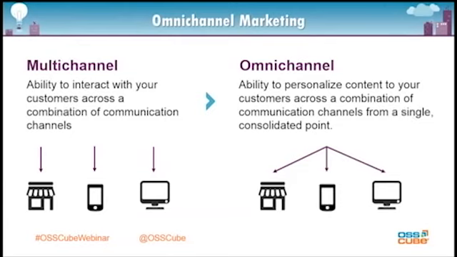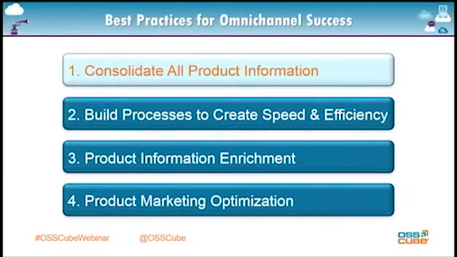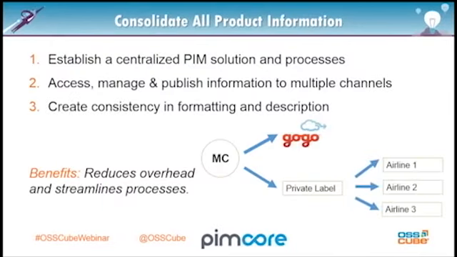What we're going to show you with GoGo is how we use the omni-channel approach to centralize their merchandising center, to be able to publish offers to anybody on a plane who wants to use a GoGo service. As we think back now, let's think about some of the steps on how to do all this. First of all, centralizing and consolidating is really key. It's very, very important that you have one place to do things.